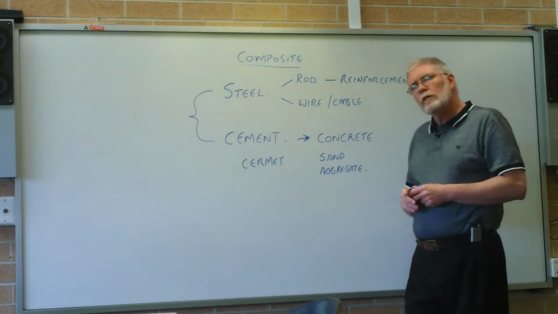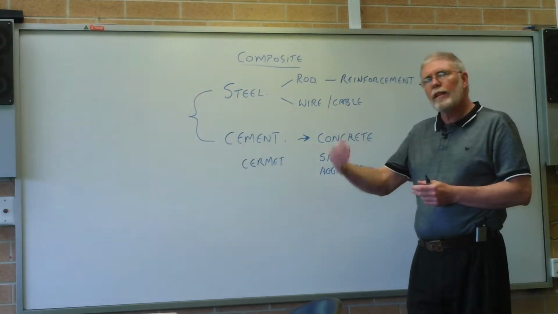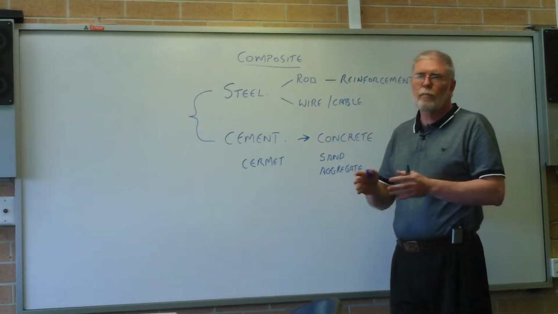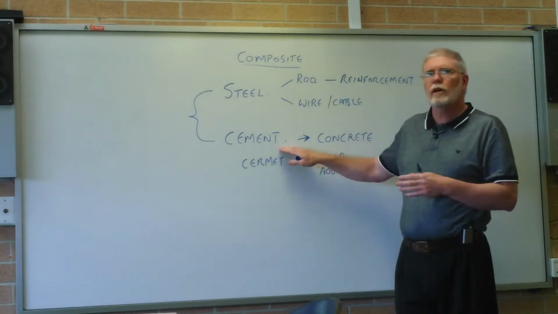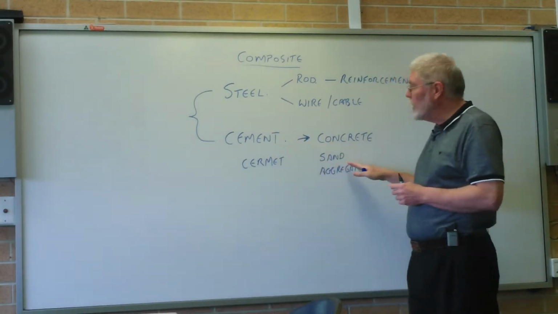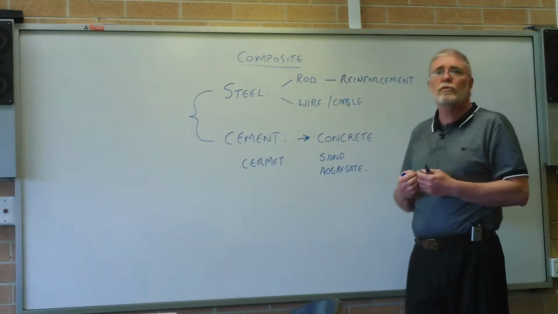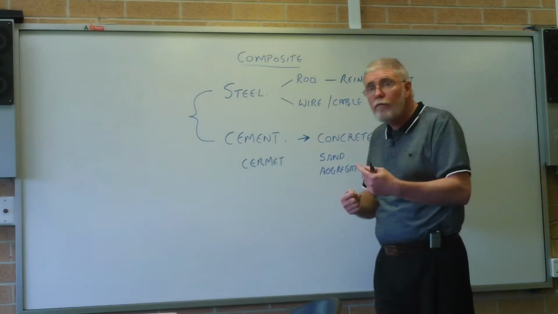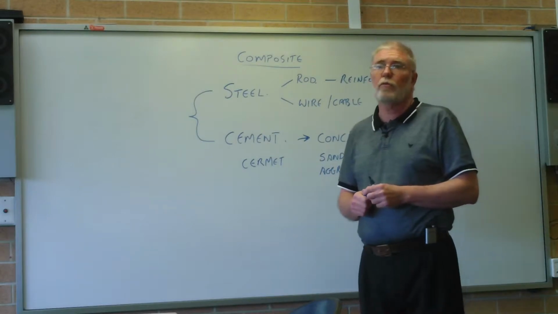Cement needed to be improved on what the Romans used and what was known about lime and lime mortar and the sort of bonding agents they used just for brickwork. And it became an interesting exercise for a particular scientist in England, and he comes up with the material we now know as Portland cement. And he finds this nature of being able to make it fluid, mixable, and so it won't go off if you keep it moving. It doesn't go off until you actually let it sit for a while.